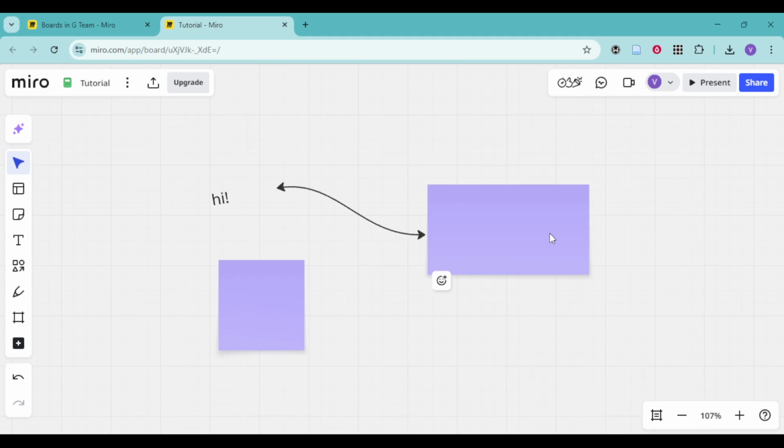If the option to delete isn't available, you may not have the necessary permissions, or you might be trying to remove a comment you didn't create on a board where you don't have the right access. In that case, reach out to the board owner or adjust your role if appropriate.